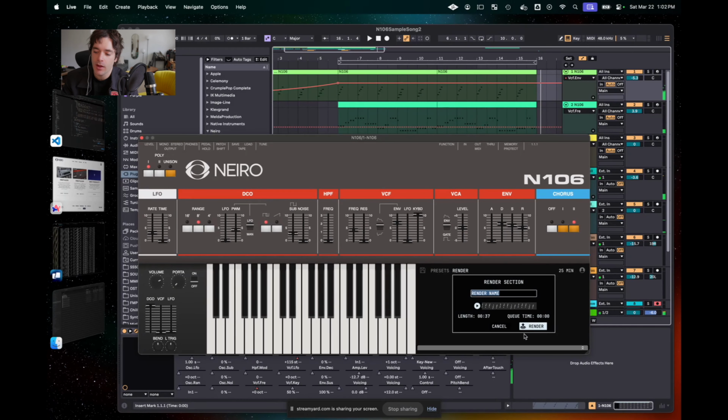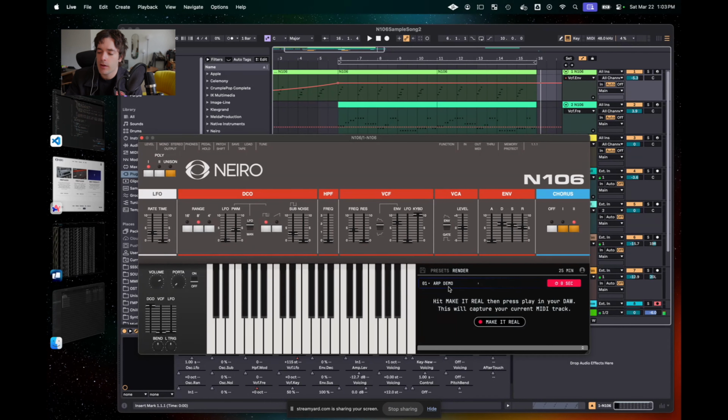Cool, once I stop that, we could preview the MIDI below. We see that it looks about right. So I'm just going to name it ARP demo, and we'll render. Now we can see we have a single item in our render queue. It says 0 seconds, that means there's no one in line, and that means momentarily we'll flip to render, and we'll see the progress on our render job.